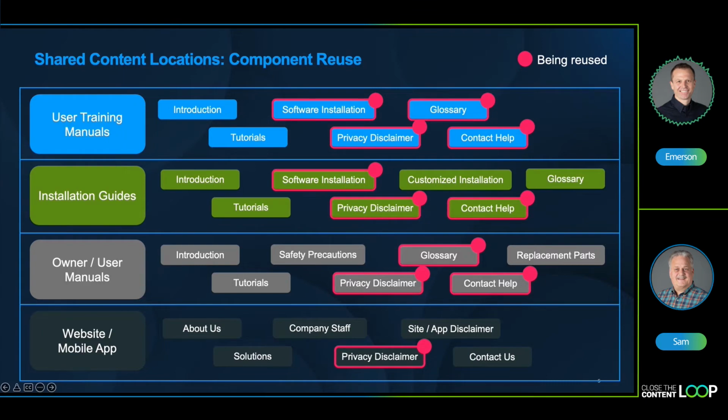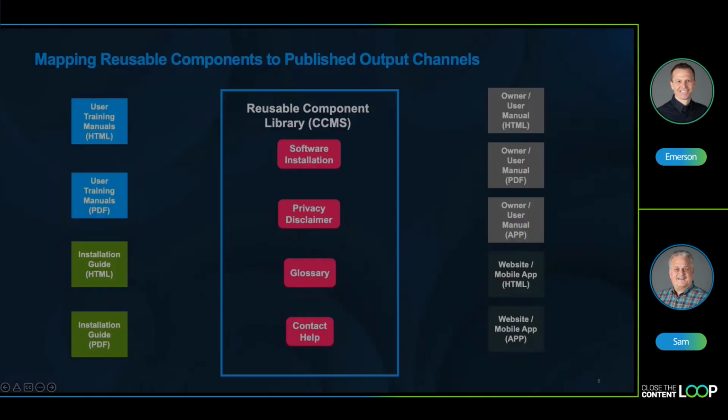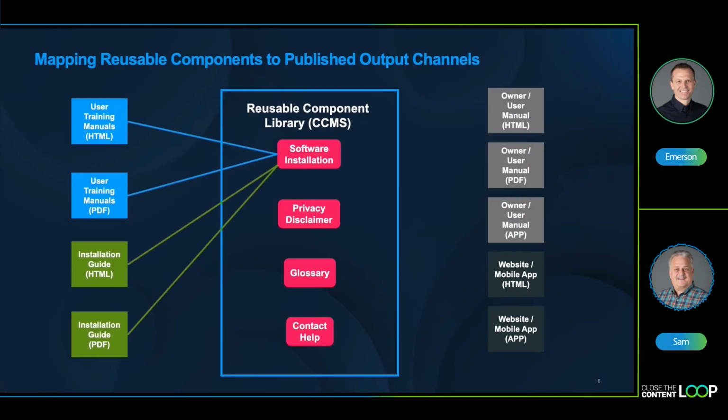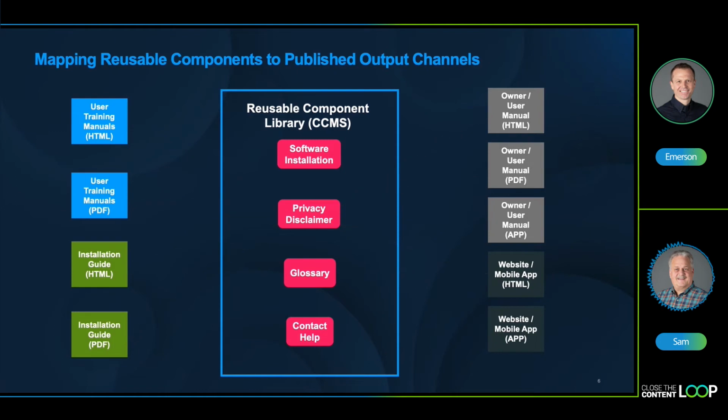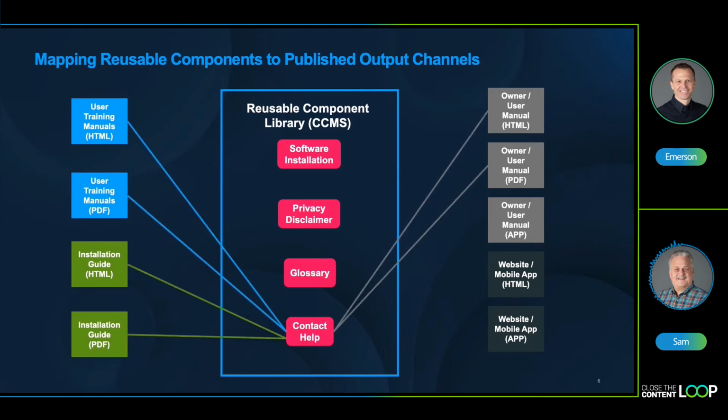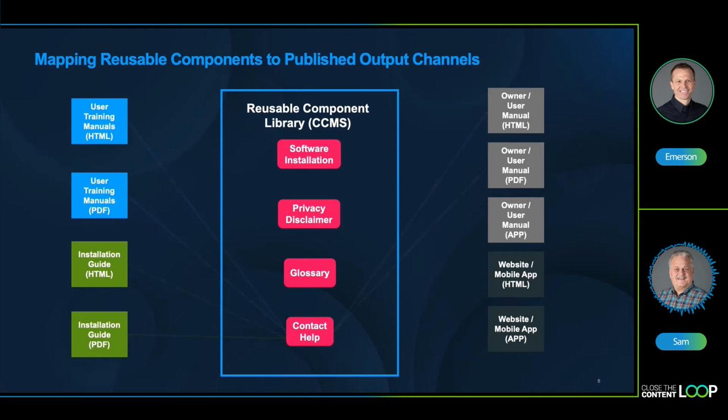Right, that's a CCMS. Some people will know it as a CCMS as well, won't they? So you'll notice that the components in the reusable library that we identified as being common to the four documents are linked to multiple output formats or channels of each document. We can see that documents have channels that consist of HTML, PDF, and app. It is easy to see that we have optimized our component use here in the four documents with several output channel targets. And if you're using responsive HTML, you can also optimize your output for that channel type.